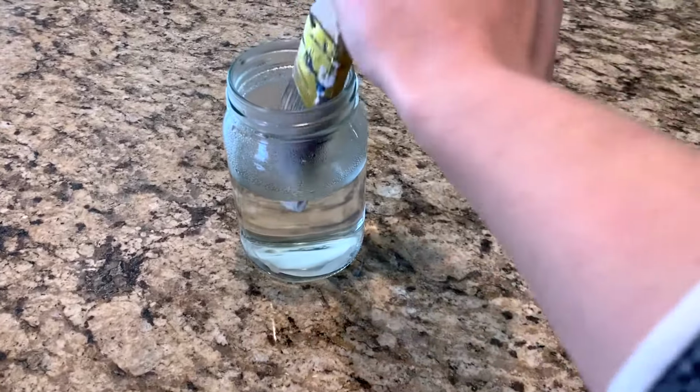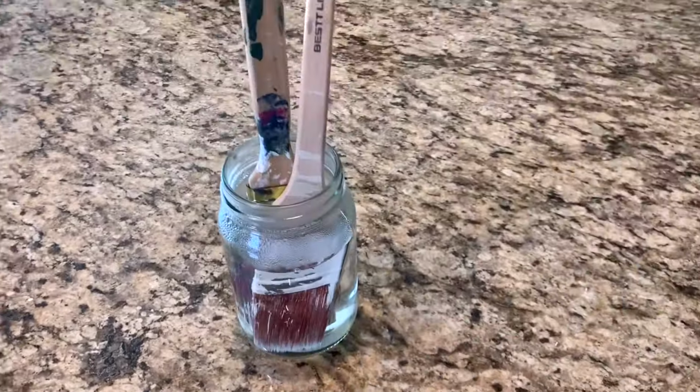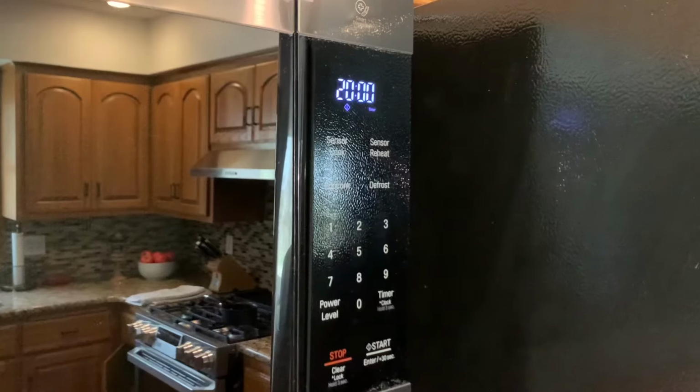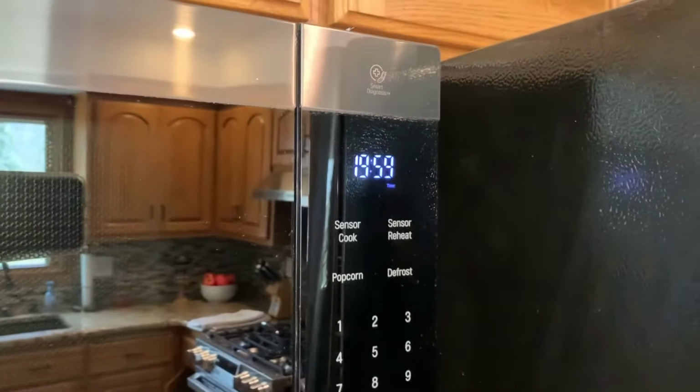Then put the paintbrushes into the hot vinegar. Make sure that all of the bristles are submerged. Set a timer for 20 minutes and leave the vinegar to do its work.